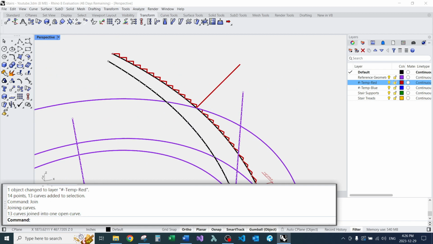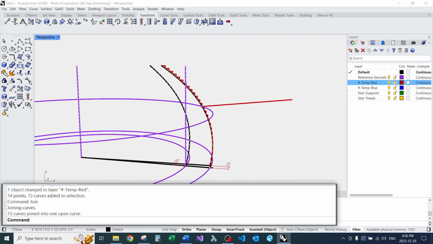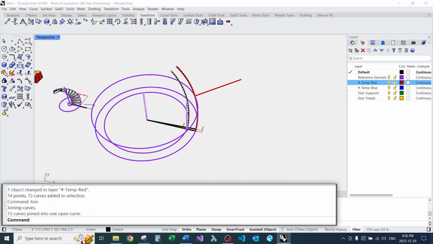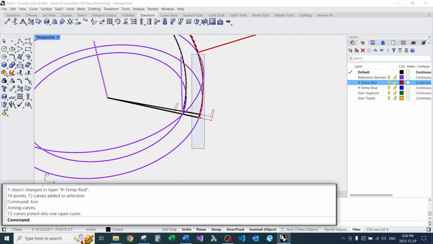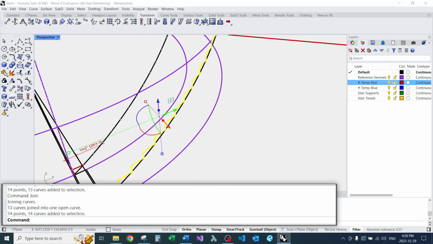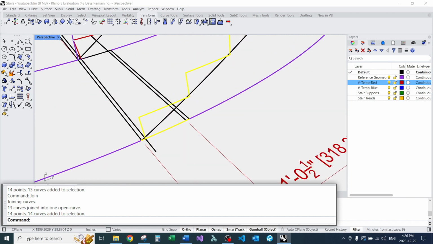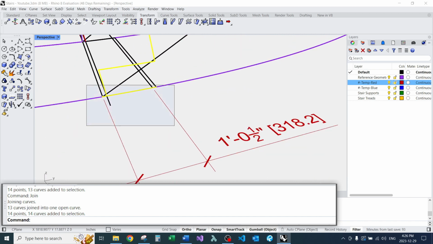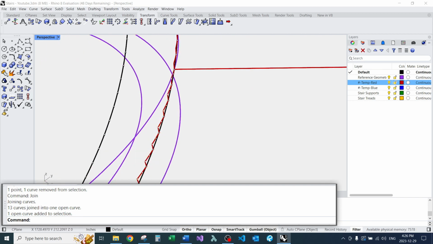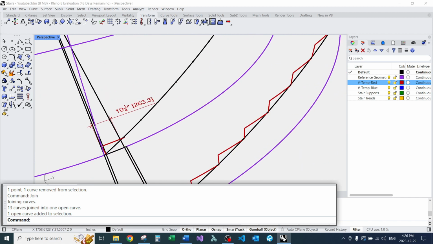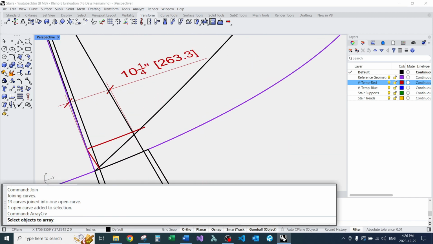I can just rotate the whole works, right? So I might do the same. These, just get that out of my selection set, hit enter. Okay, we got that. Let's array curve the inner.